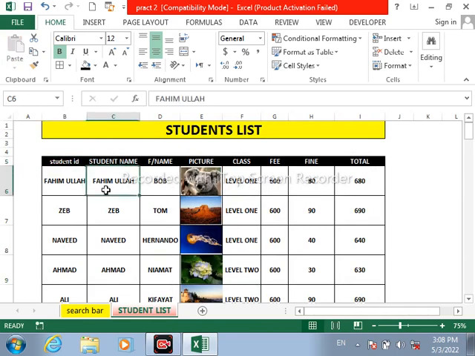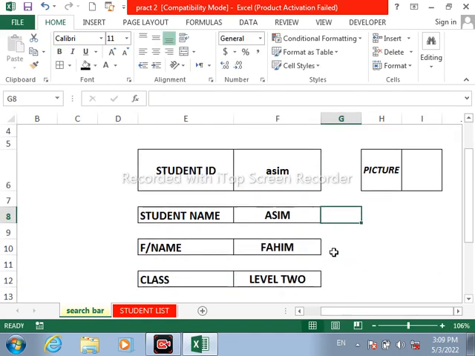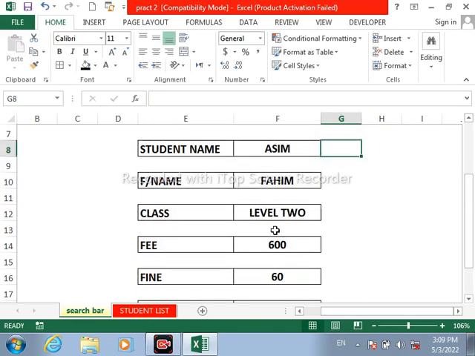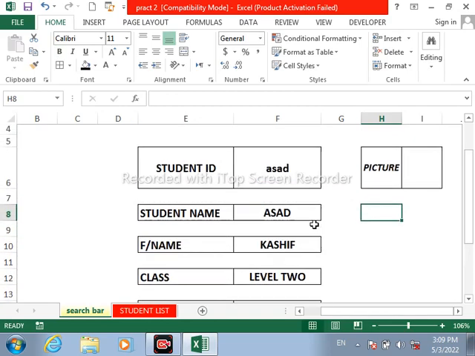Just go to the search bar, and now you can search anyone by his or her name. For example, Asim, I need to search Asim. So you can see Asim, his data with his name. For example, Asad, you can see his data and also his name.